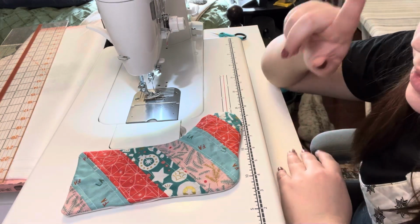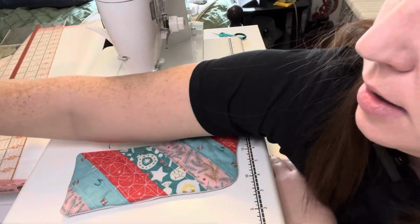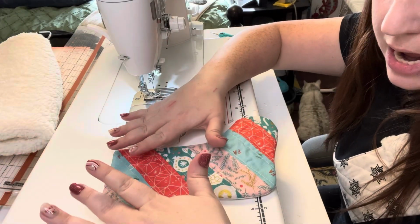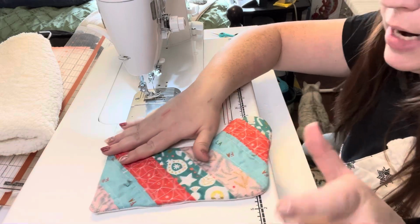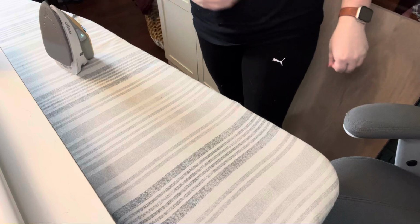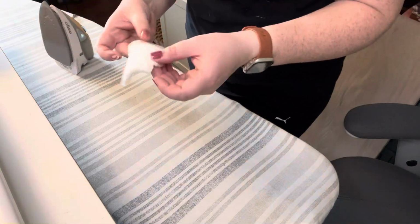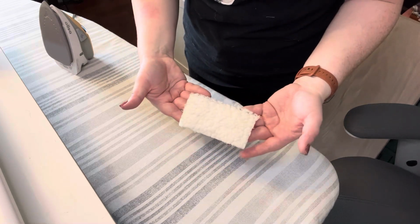So what we're going to do is we're going to cut a piece of this fuzzy fabric, and I'm going to use a 2.5 inch by 4.5 inch rectangle. So let me get that here real quick. Oh my goodness, I am covered in cat hair and string. All right. So I have my 2.5 inch by 4.5 inch rectangle here.